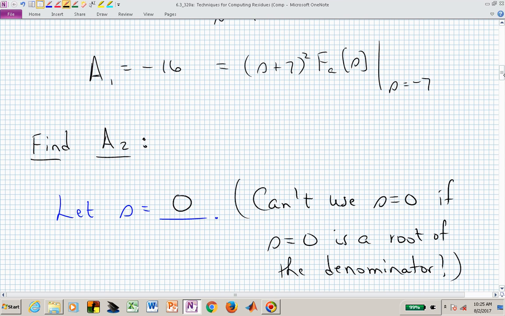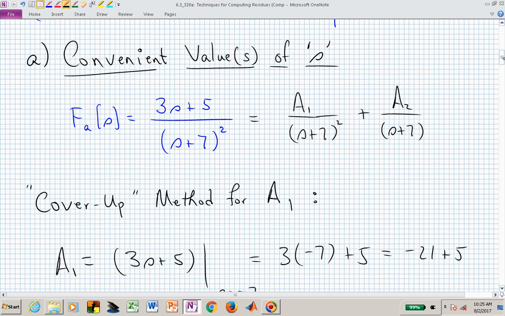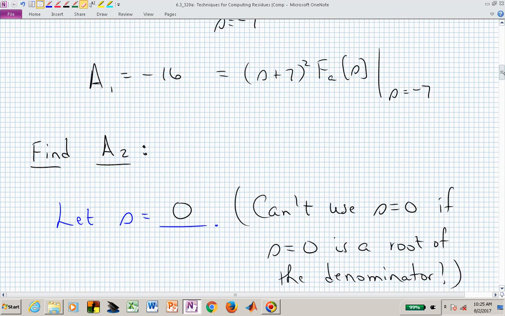So if we did have a pole, let's say that we did have a root there, then we would have plus a sub 3 over s, and we couldn't use s equal to 0. But we might be able to use, or we could use s equal to 1, for example, and then that doesn't mess up or make our algebra too complicated, and it's not going to cause any problems in evaluating for the unknown, which in this case is a sub 2.